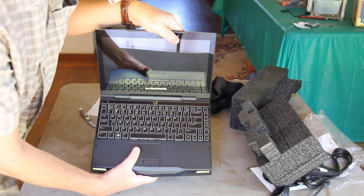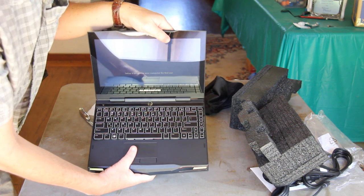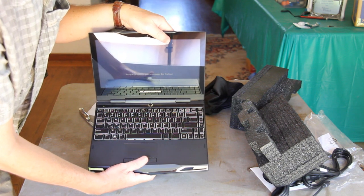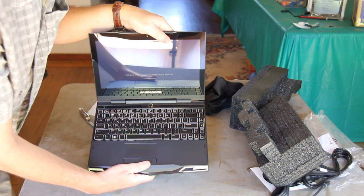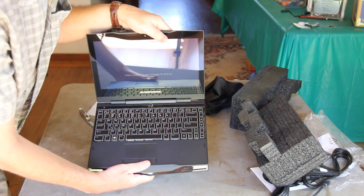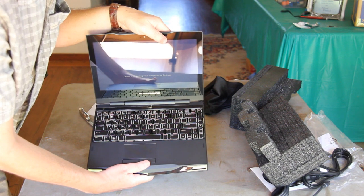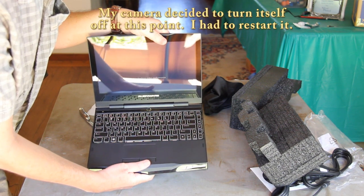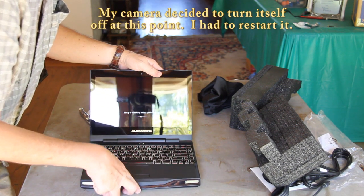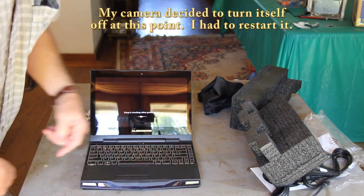Hopefully you can see the keyboard. I configured my keyboard to be yellow. Like I mentioned, you can configure the color scheme from the factory. I think there's 4 colors, and the little eyes on the power button flash as the hard drive runs. Pretty neat. And then up front here we have 2 LEDs.